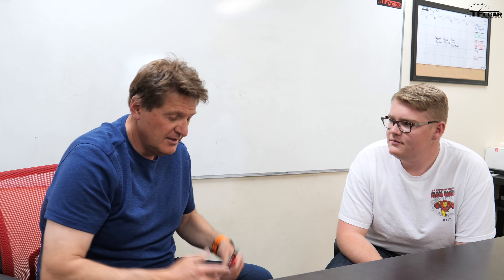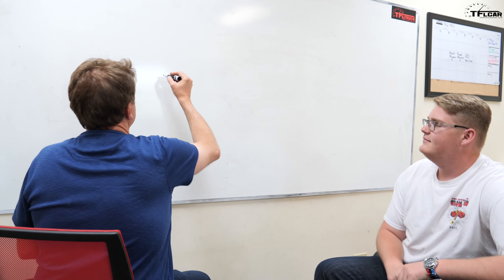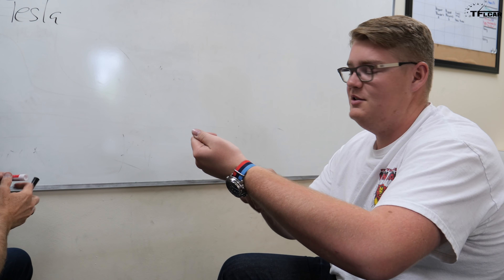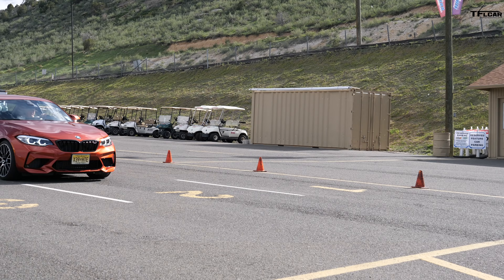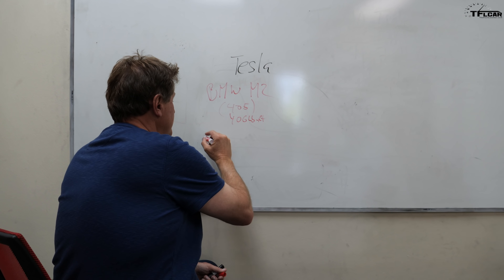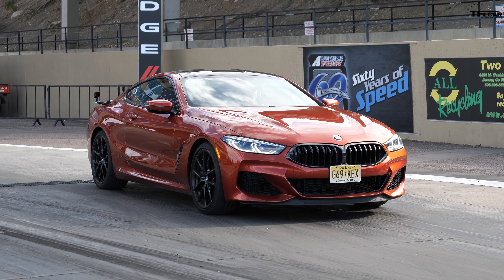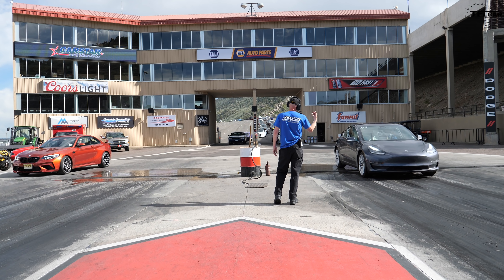So we've got you to drive and I think I'm going to drive the Tesla because it's a Tesla series. Let's talk about the three cars that we have. Obviously we've got the Tesla — that's easy. And there's a little watch band right here as a hint. We have a BMW M2 Competition. It's got the M3's engine in it, very special car. And then we have the BMW M850i Coupe with X-Drive, so it's all-wheel drive. We've got two badass BMWs against a non-performance Tesla Model 3, dual motor.